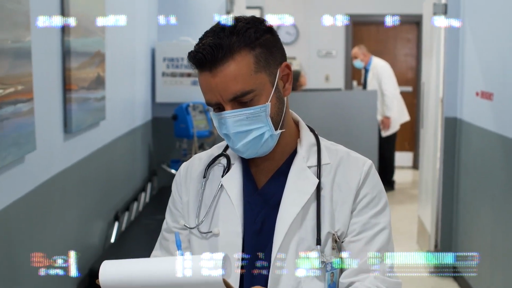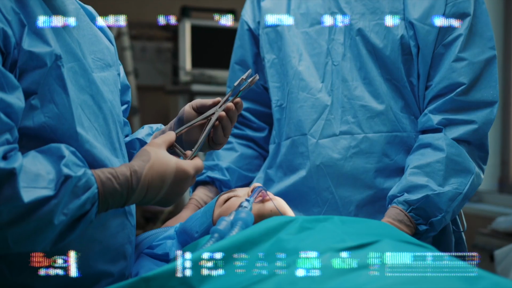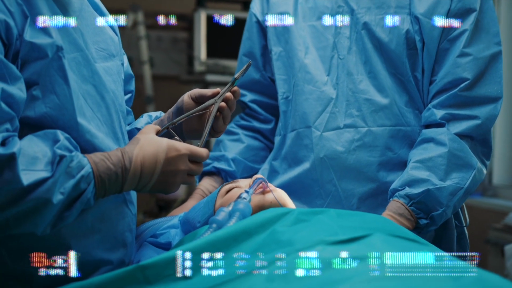When a bot will have higher success rates on operations, so they're going to have fewer deaths and fewer mistakes, it's just going to be dangerous to use a real human as a doctor. Because if you think about a human, they need to learn their profession for the first 10 years. And then a doctor, even if they would have, which is not realistic, but let's say they have one operation every single day for 10 years, they're going to have a couple thousand operations which they've learned from. And now after 20 years, they become a somewhat decent doctor.